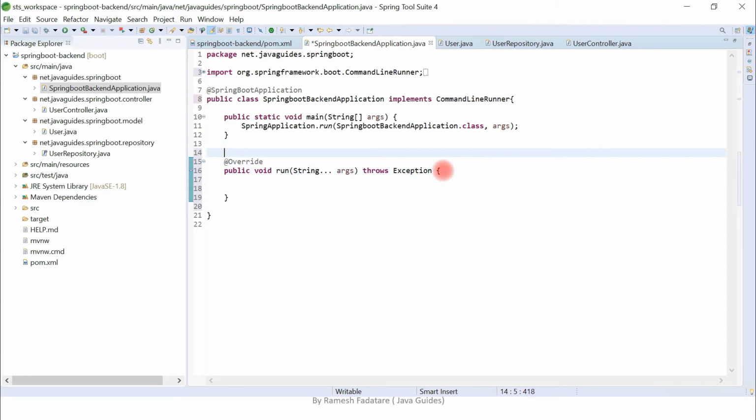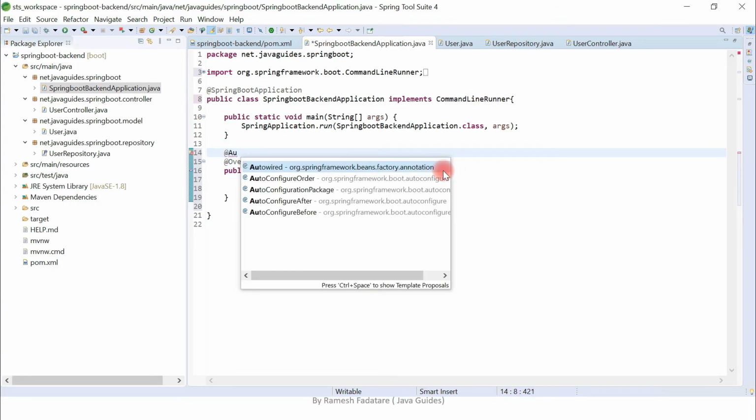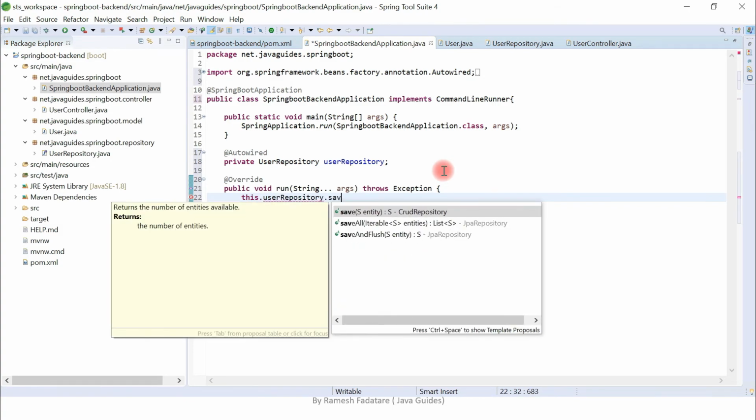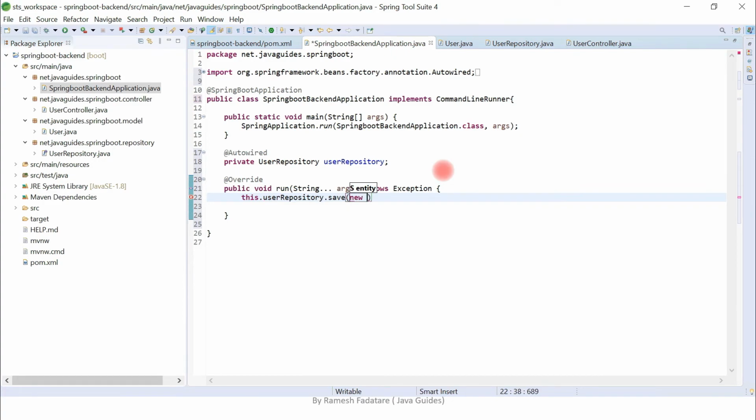So here I will just autowire or inject the UserRepository. Here we want to save a user object to the database, right? For that we are going to use UserRepository. Basically UserRepository offers CRUD database operations for the User entity, right? Now we'll simply call the userRepository.save method, and here we pass the user object.